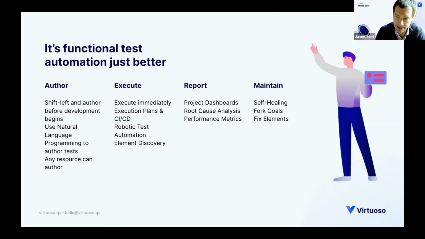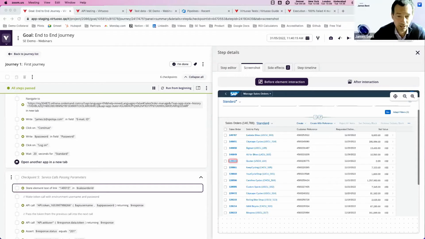So, self-healing. We'll show you what we mean when we talk about self-healing to reduce maintenance burden when you've got, let's say, changing IDs or selectors. And then how you can do things like reuse goals or easily fix elements. There's an awful lot, so we're going to jump right now in and show you. So with that, I'm going to steal the screen from Ryan and let's jump into the platform.